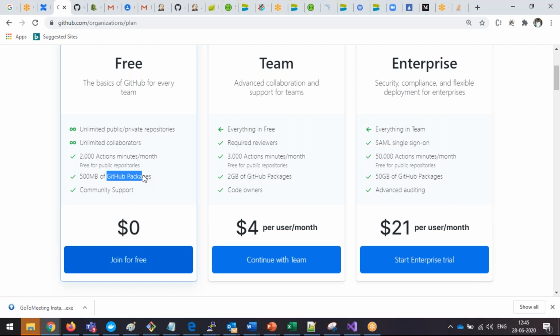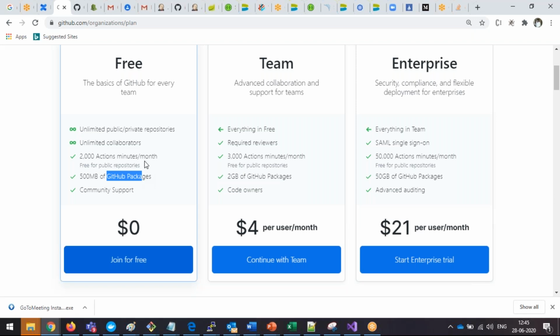You don't need third-party tools like Jenkins, Maven and so on to set up your CI/CD. GitHub provides a service called GitHub Actions, and with the help of GitHub Actions you can directly set up CI/CD on top of your repositories. You don't need to go with third-party tools.